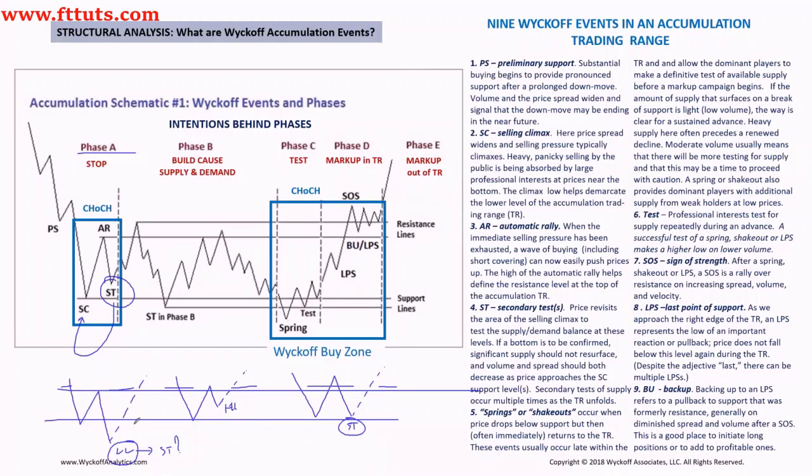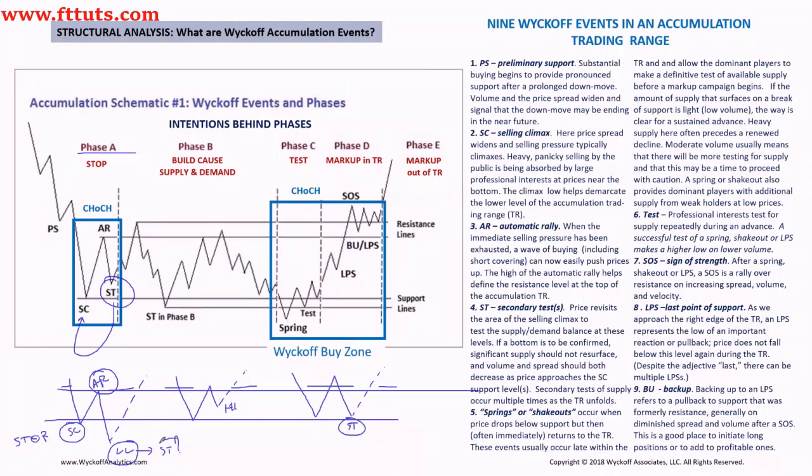Okay, great. There are a couple of things here that I want you to think about, and we are definitely jumping a little bit ahead, but that's fine. I like the inquisition of the mind even at this point, so that excites me. There are two things that we should consider here. The first one is if we correctly identified a selling climax, which is going to be a stop in action to a downtrend, and then we correctly identify the characteristics of the automatic reaction, or rally rather, in the accumulation.